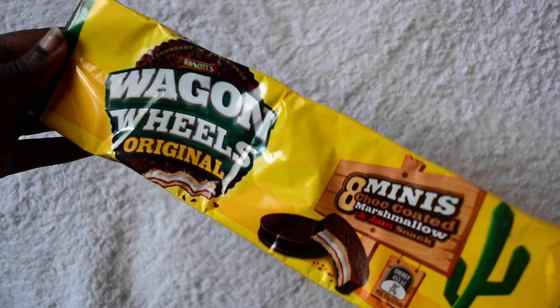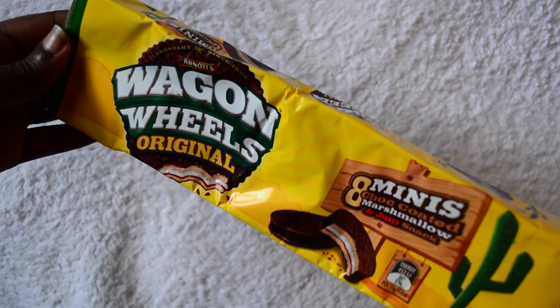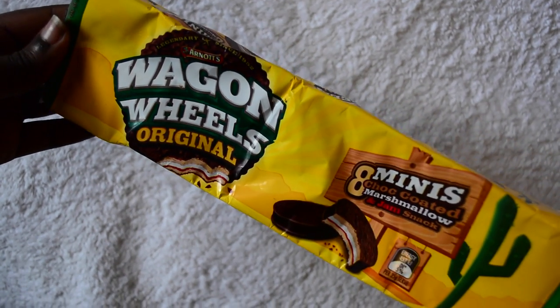These are by a company called Arnott's, and Arnott's is the biggest biscuit company in Australia. Anyway, these are 8 mini chocolate coated marshmallow and jam snacks. So chocolate, marshmallow, jam. This is what it looks like. It's just like a milk chocolate treat biscuit kind of thing. Here you go. Cheers.